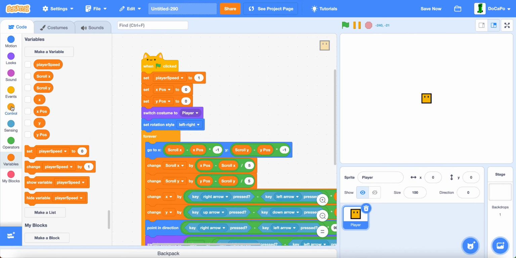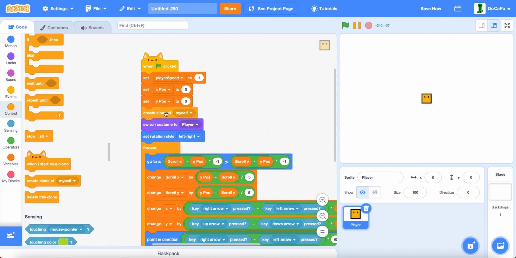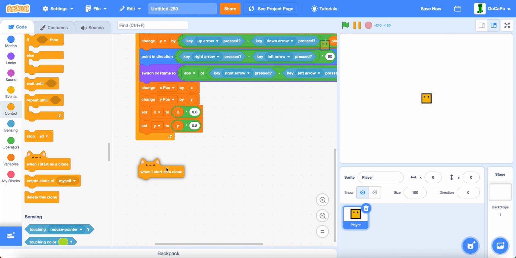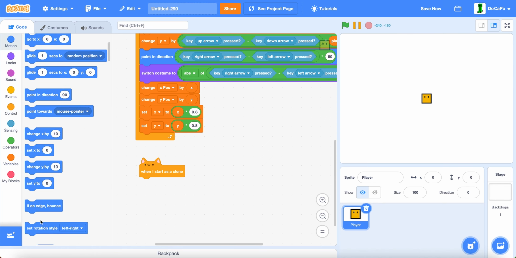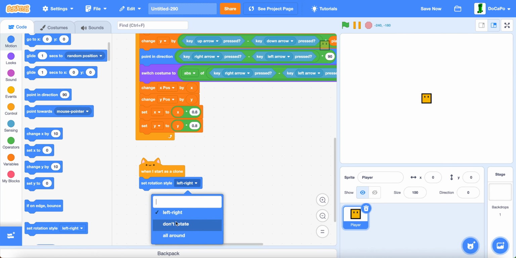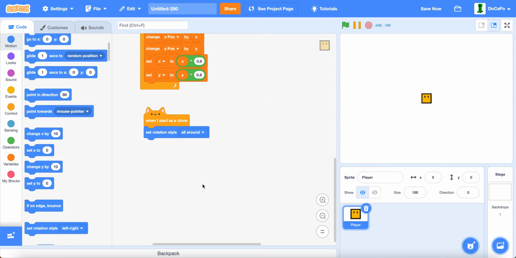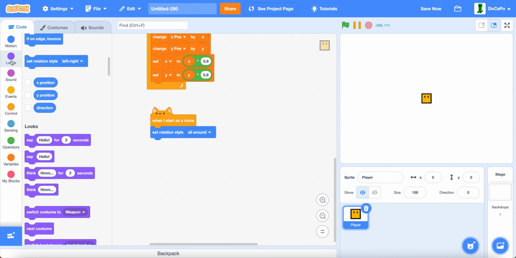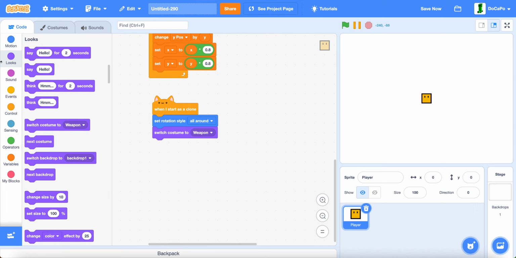Now, back up here, add in create a clone of myself. Now when I start as a clone, set rotation style to all around, then switch costume to weapon.